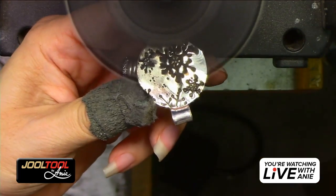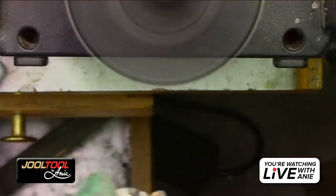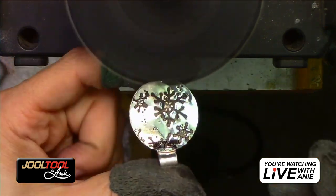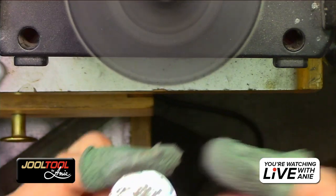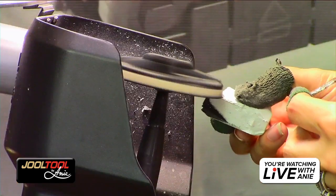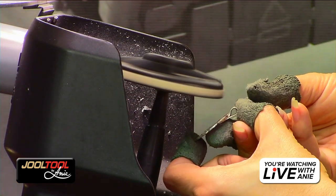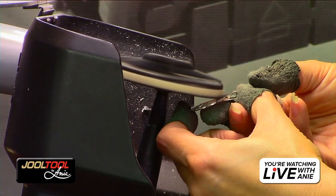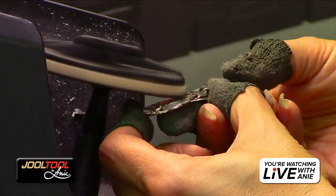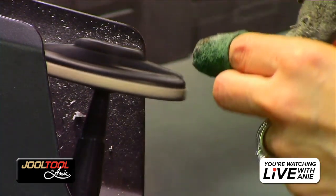I want to show you, if you want to polish this section with the felt, my technique. I'm holding it with two hands right here and supporting the back with my index finger. And I'm going to tilt it nose down. Maybe you can show that, Yaro. Okay, there you go. Make sure you put compound on the edge. So I'm going to hold it nose down. Is that good, Yaro? Okay, so I'm going to get right in that area and level it up a little, and just polish it up, bring it all together. And there you go. That's what we got so far.